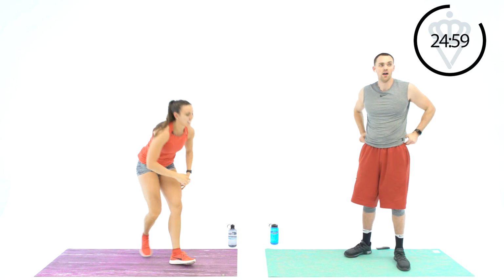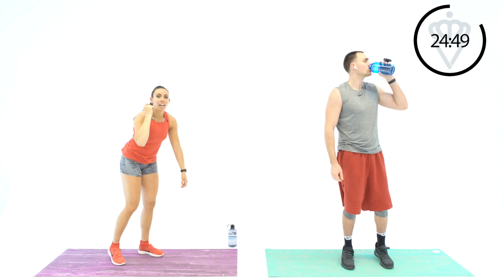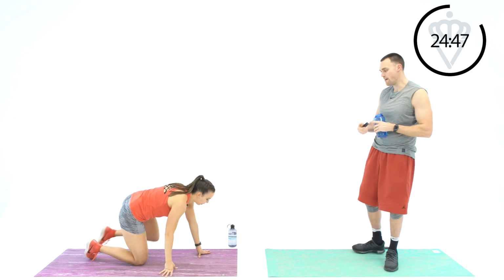You got 30 seconds rest, guys. Grab some water if you need it. Next circuit, same kind of thing. Working and holding, all right? So the next circuit, we've got plank push-ups and a plank hold. It's gonna be a shorter burner.